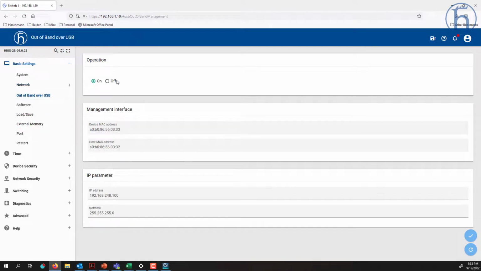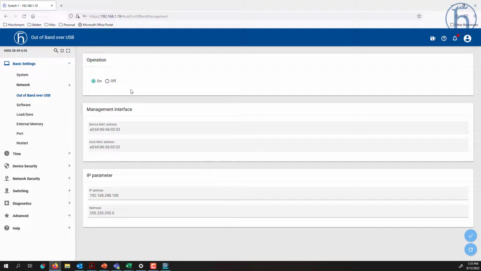We also have, in the BRS and the BOBCAT series, a USB-C out-of-band management port. And what this allows you to do is go into the switch with just a USB-C connection, which you see right here. This allows me to access the switch out of band. This means that I can access the switch, but only the switch. I am not on the network at that point.